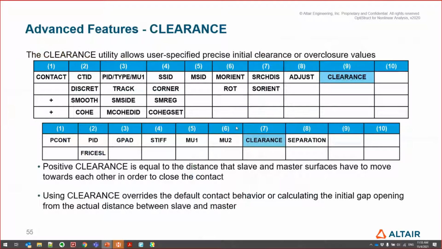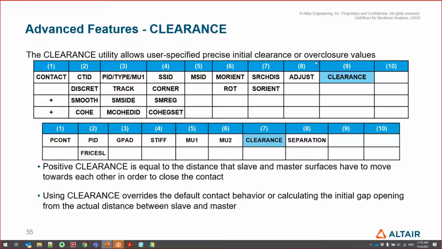Okay. Now the next advanced feature is clearance. Clearance is to set that contact, right? Initial contact, irrespective of what the actual geometry is. So in the actual geometry, there may be a gap, but if you set clearance equals to 0, means that it's already in contact.